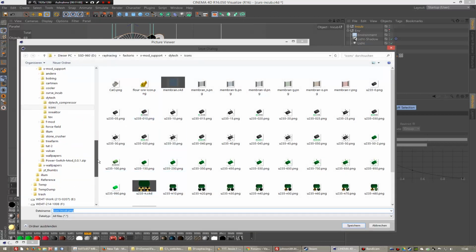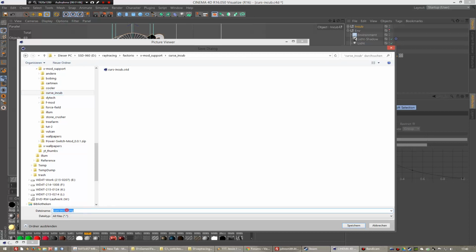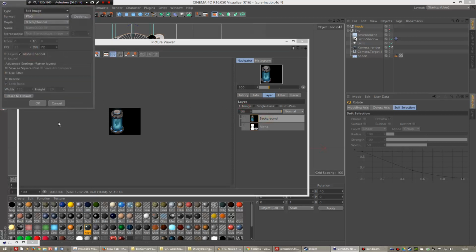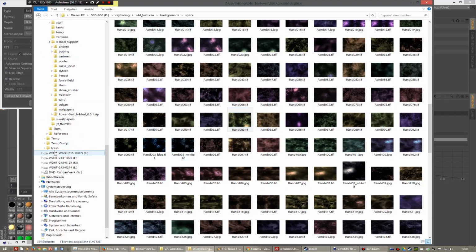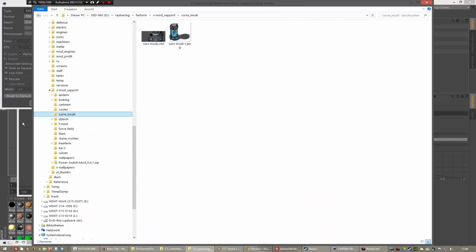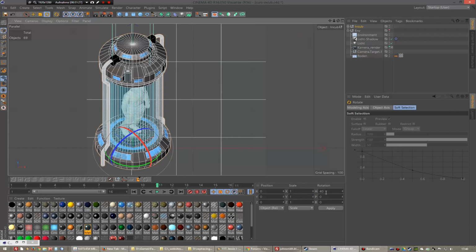And another version with unrotated. I have surely saved the wrong file, I think. Let's see. No, it's the right one. And zero version.